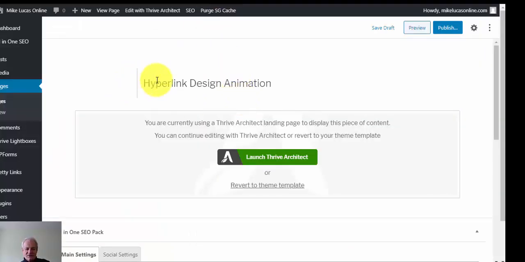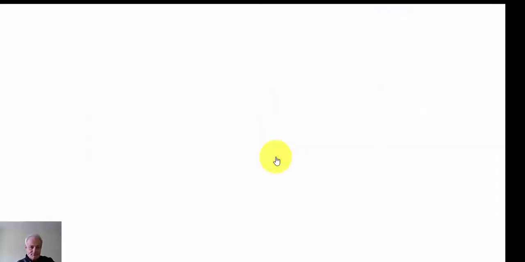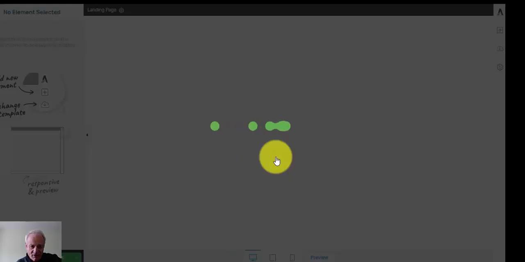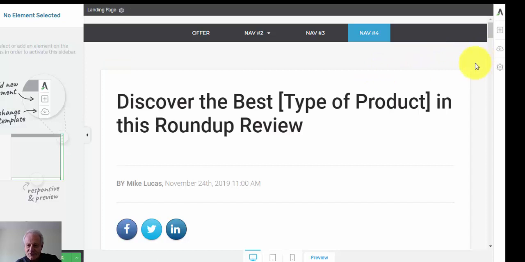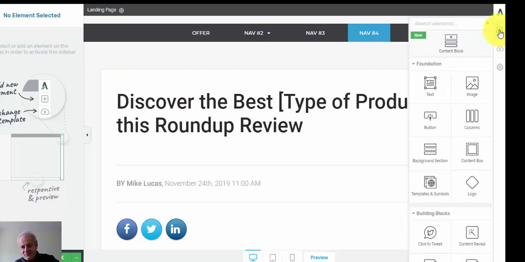So I have this demo page set up and I'm going to launch it with Thrive Architect. It shouldn't take too long, and I'll show you where I get that template from as well. It's a template that's in the library of Thrive Themes. Right, here we go.